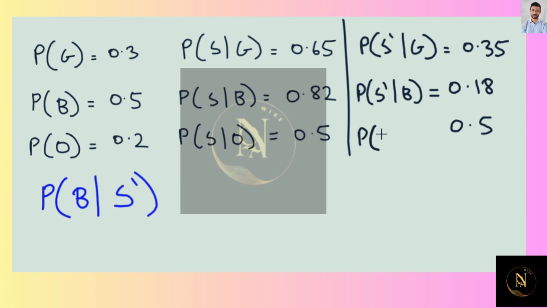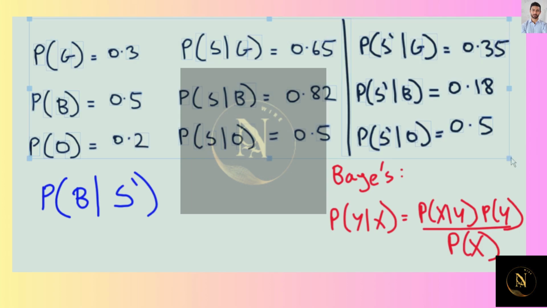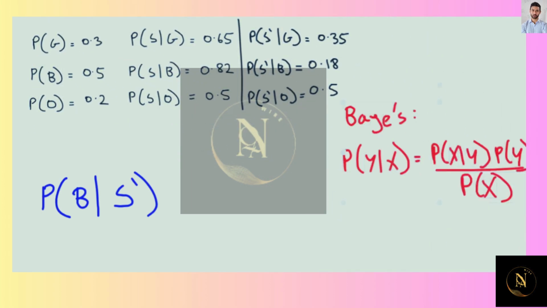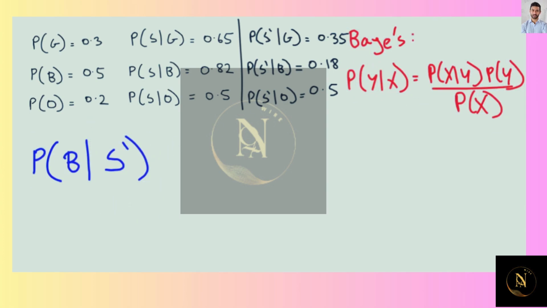Now, when you want to flip conditional probability like this, you use Bayes' theorem. The probability of y given x is equal to x given y multiplied by y, divided by x. And we're going to apply that here. So I'm going to need some more space. So the probability of not being selected given blue eyes multiplied by the probability of having blue eyes, divided by the probability of not being selected. Okay, we don't have that, but we can find it.